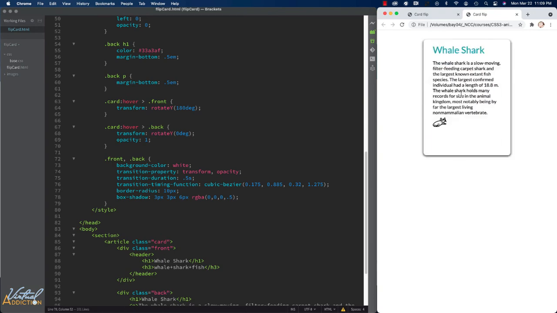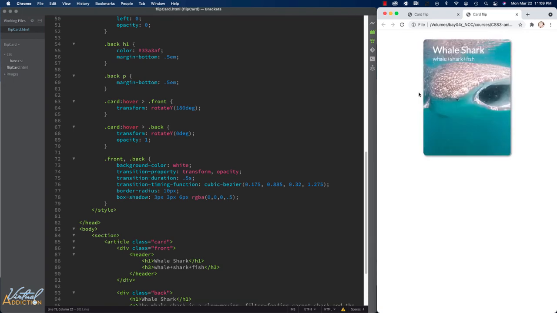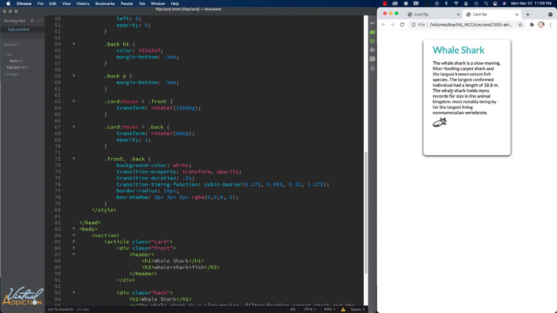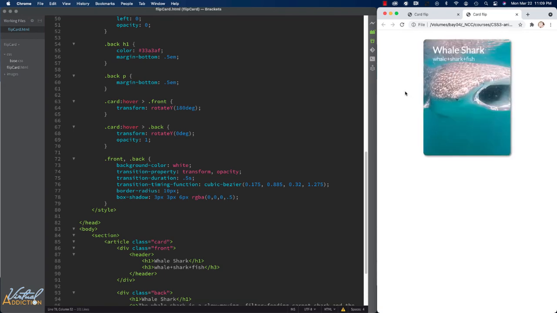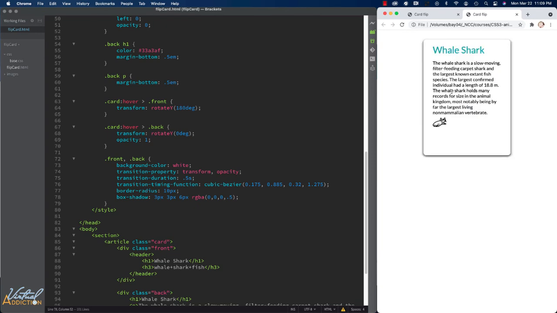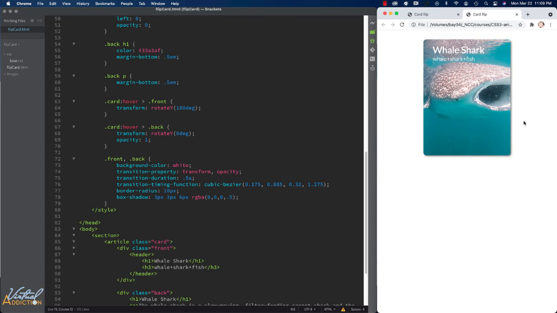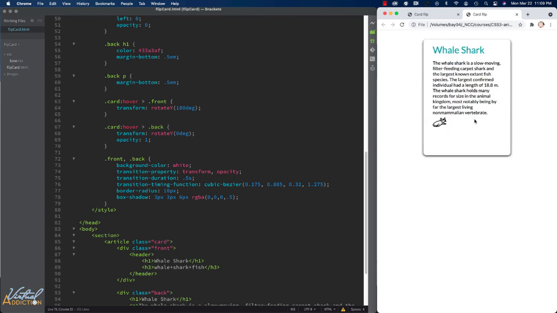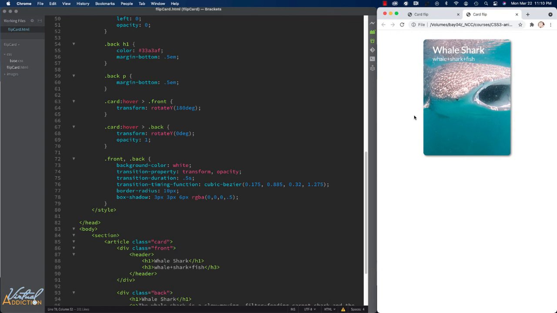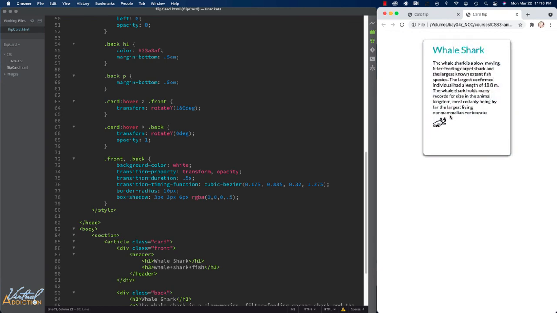So this works on hover, and if I'm on a mobile, all I have to do is click and it'll have the same behavior. So I can see the card, I hover over, I can see the back of the card, and when I mouse away, it goes back to the front. So I really like this technique. I find it to be very useful. It adds a little pizzazz to your web page, and you can really get fancy with this and do all sorts of really cool things by utilizing this sort of technique.